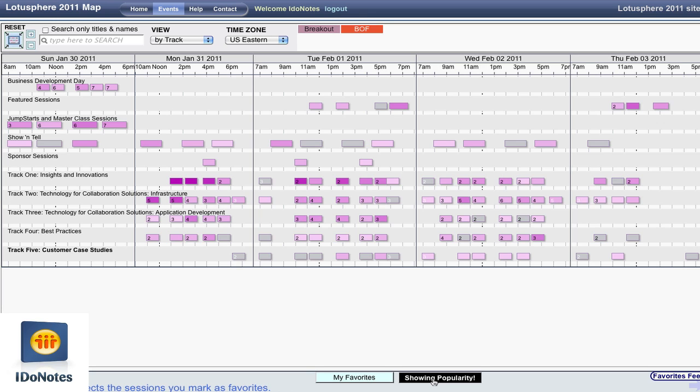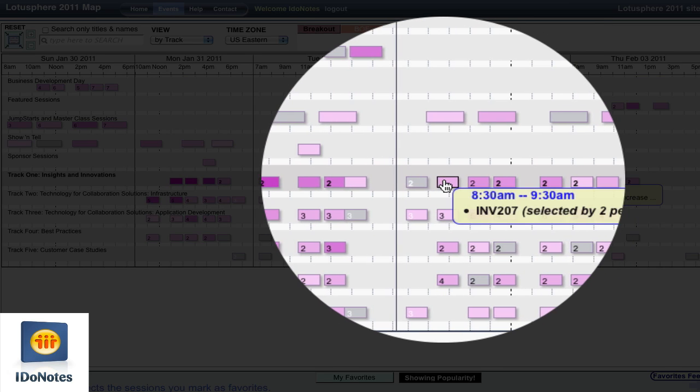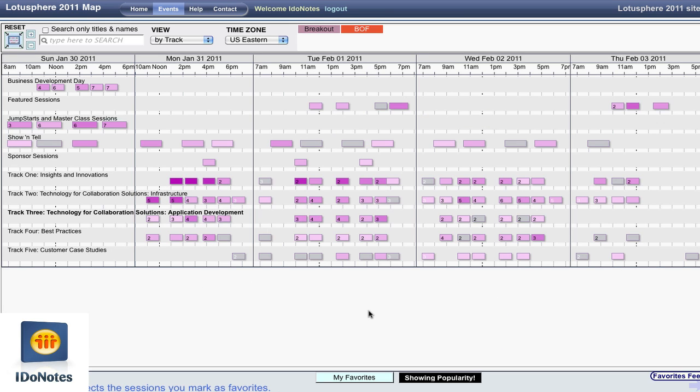To mark a favorite, you click a track, expand it, move the mouse over the session, and click the checkbox to make it a favorite. So you're seeing what other people have selected. If you hover over, you'll get to see the amount of sessions at particular times, what sessions are going on, and if people are actually favoriting them or not. Kind of an interesting way and kind of a bad way, I guess. You're finding out that some people don't want to go to certain sessions when you look at it this way.